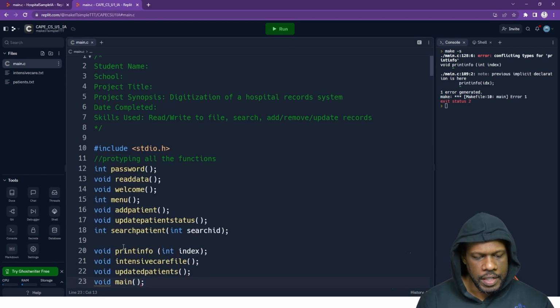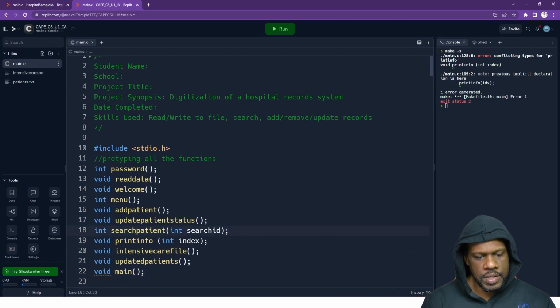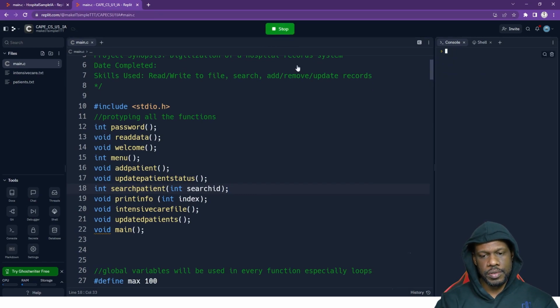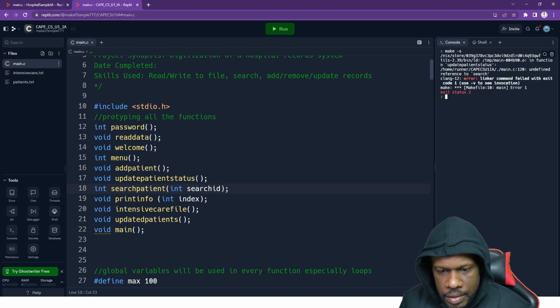Okay. Right, the reason we have to list out all of these functions is so that the code will know how to jump between functions and know that they exist. Because right now they didn't know that they exist. What did I do? What is the actual issue?